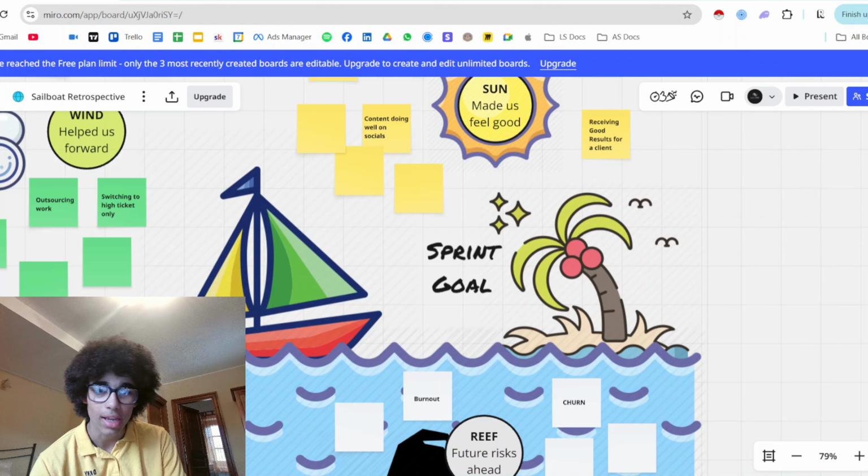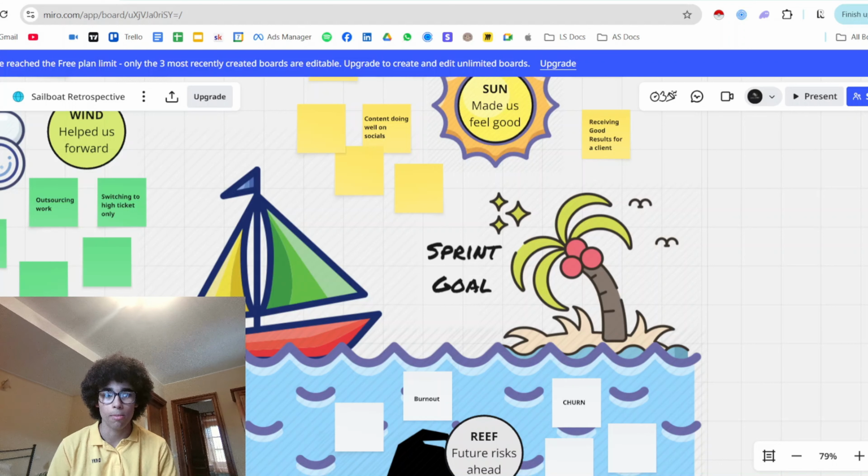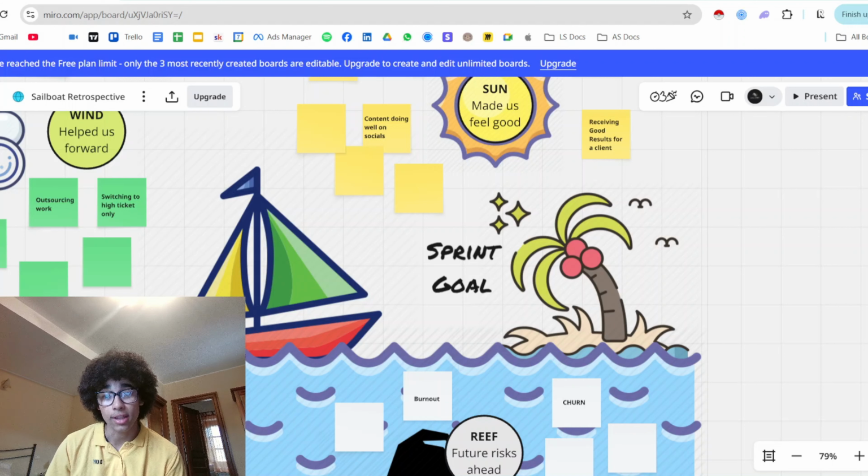How do you relate this to the agency space? You need to identify your goal, and that's the main thing. That is something that I would 100% recommend that you do. A lot of people just start the agency. Their goal is maybe something generic, 10K a month, something like that. Quite frankly, that is a goal, yes, and you should definitely have that. But you need to go deeper than that. Some people, that's their only objective with the agency.